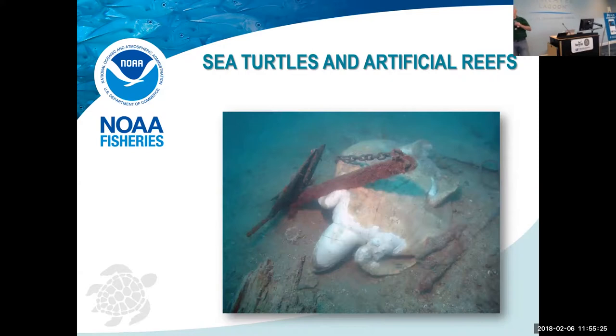And again, when we look at other activities, we look at fisheries. Some of the fisheries we manage, we've estimated maybe one or two sea turtle takes a year, over 2 or 3 years. And here we have something that is wider ranging and obviously more pervasive. So to me, it started warranting further scrutiny.